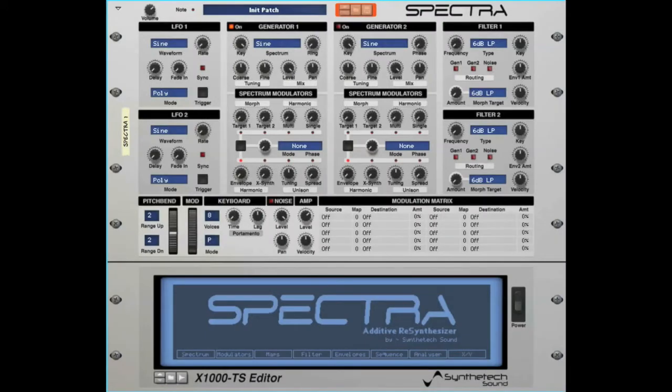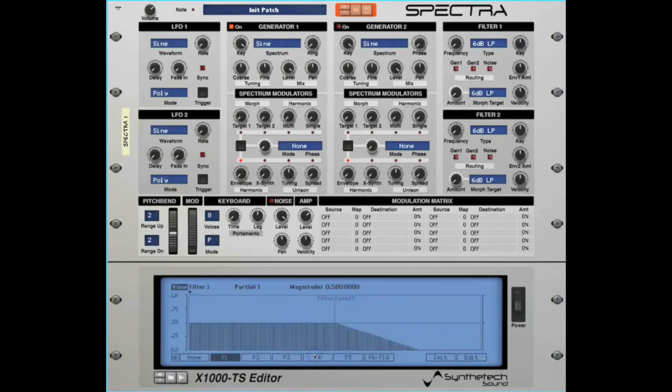To configure your own filter impulse response, click on the Filter menu item in the Home or Splash screen. The caption bar in all editor screens displays information about what you are editing. In this case, the caption bar is highlighting we're in View mode. View mode for all editors enables you to see the entire spectrum of all 256 partials at once. In this instance, Filter 1 is being viewed with Partial 1 currently selected. The magnitude or level of the selected partial is also displayed in the caption.